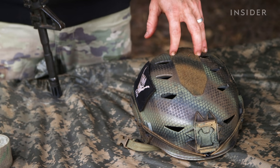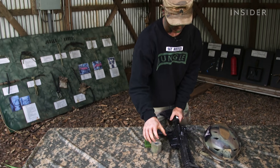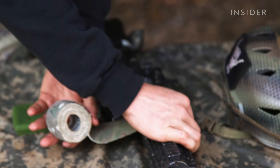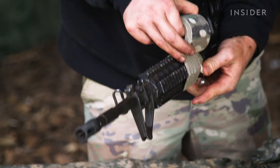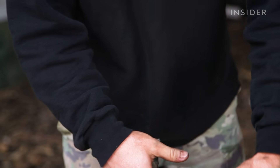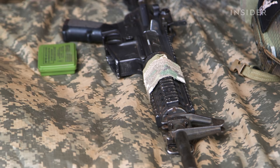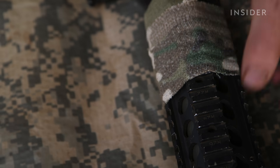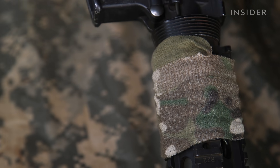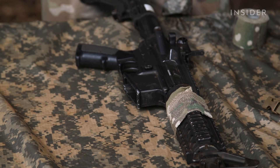This helmet was tan, but that sticks out in the jungle like crazy. Adding the same stripe pattern we use on our face — with the rifle, you can either spray paint it, or they make this foam tape that you can wrap your rifle in to camo it up. You can do it all the way down, on the butt stock. Obviously you're not going to do it on the barrel because it gets hot when you're firing, and not on the muzzle device. If I were doing this for real, I would finish all the way out — the pistol grip, the butt stock, any optic, and even the laser. This foam tape is great — it sticks on itself and gets rid of any shine.